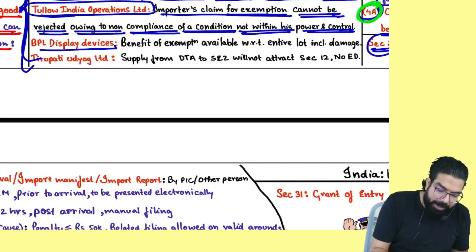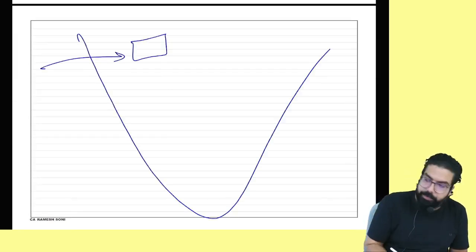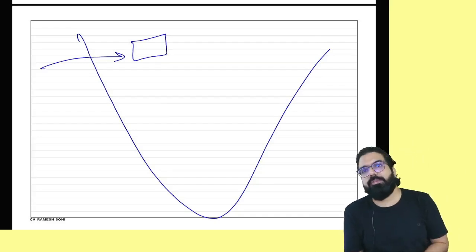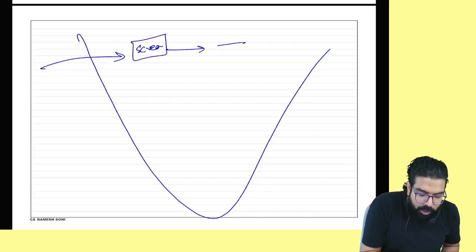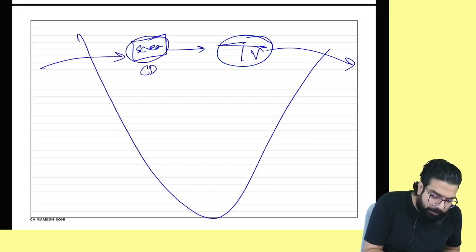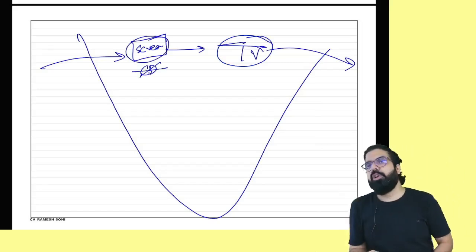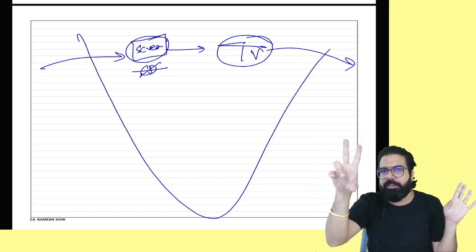The next one, BPL display. Everyone, you know what? BPL makes television. BPL imported screens. You know, one exemption notification was there which told if you import screens for TV, you make the television. You make what, everyone? Television. And if you import the screen, you don't have to pay any custom duty. You know what? They imported 1000 screens. For an example, they imported 1000 screens.